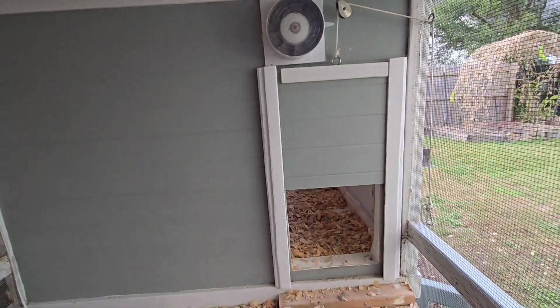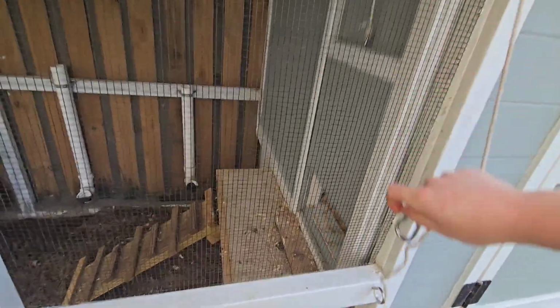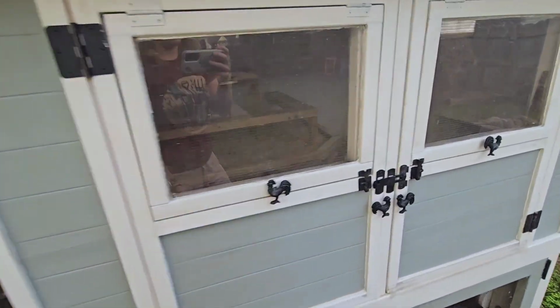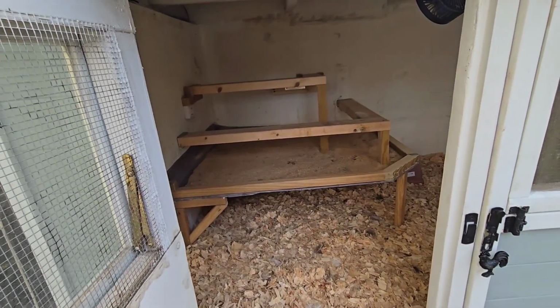You can kind of see where the door was. It used to be right there, but now it's over there. The door is on a sliding system. You just unhook it, slide it closed, slide it open, hook it back. But yes, the new roost setup has been phenomenal.